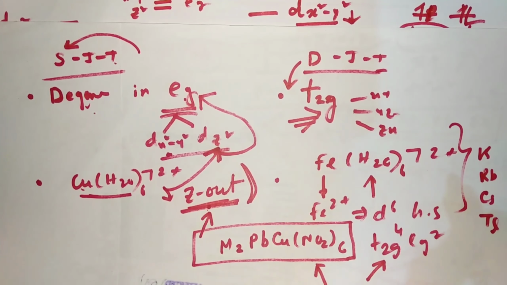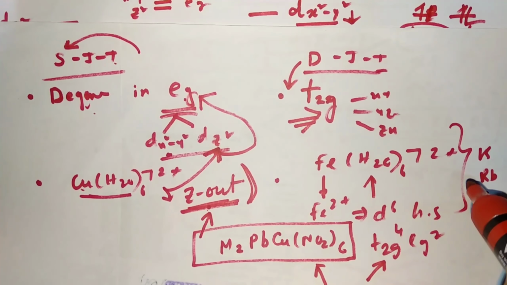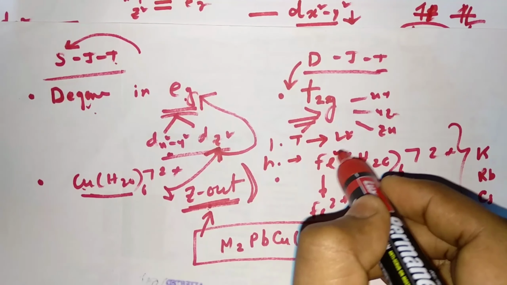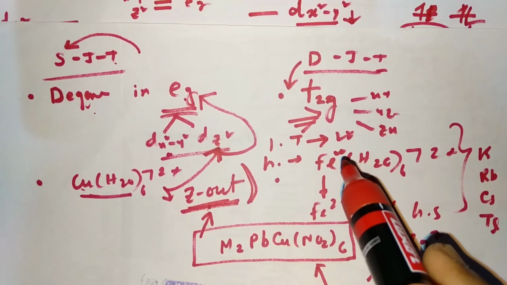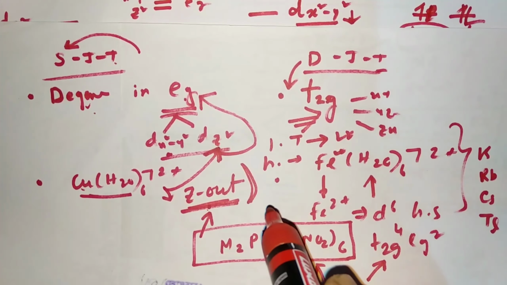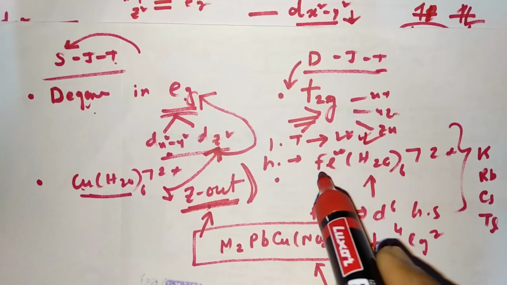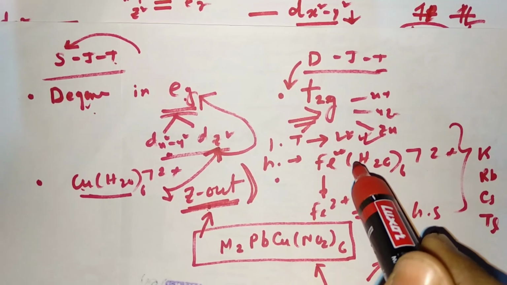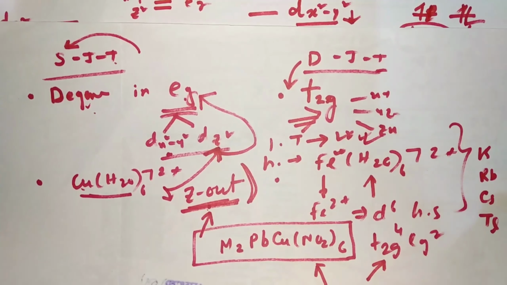For this system, at low temperature the system is tetragonal, and at high temperature the system is octahedral. So low temperature tetragonal, high temperature octahedral. The system varies its structure when we change the temperature. That is why this system shows the dynamic Jahn-Teller distortion, because at low temperature it shows one distortion, and at high temperature it shows another distortion or another structure. So this is all about these two types, static and dynamic distortion.